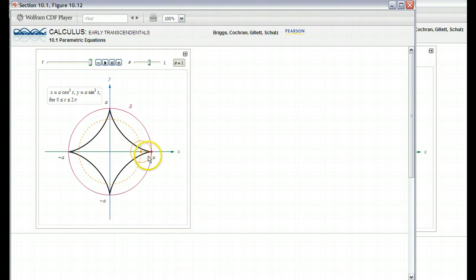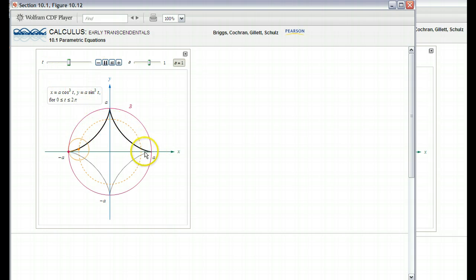So let's take a look at what we have in our picture here. It looks like we have a big circle, big B here, right? And then we have a little circle. It's not labeled, but this is little circle A, right? Notice that the radius of this is 1/4 the radius of big circle B. The radius of big B is labeled as small a, and so the radius of circle little a is 1/4 a. So let's see what the path looks like as we allow t to go between 0 and 2 pi. Let's wind it back, which kind of spoils the surprise, doesn't it? But let's hit play so we can see what happens as t moves through that interval.